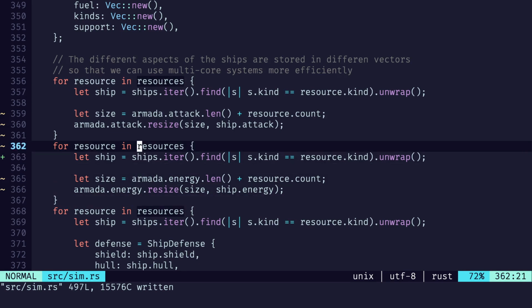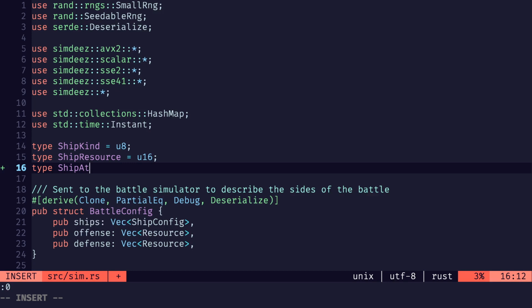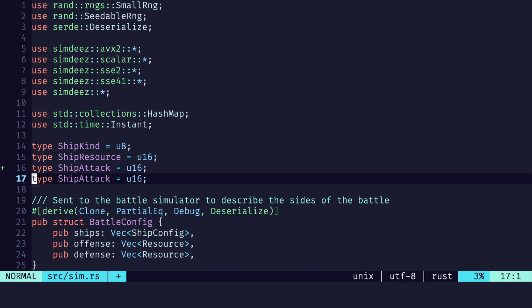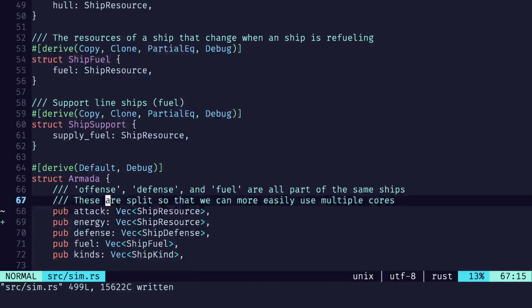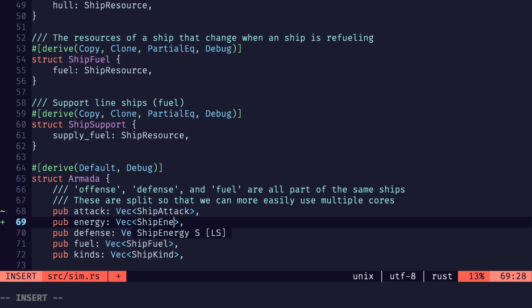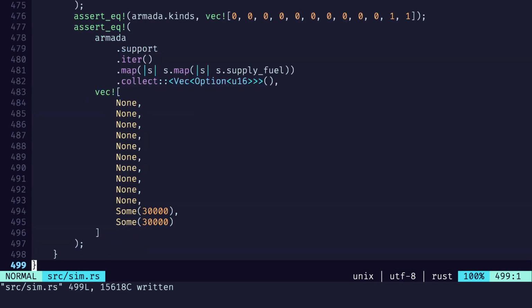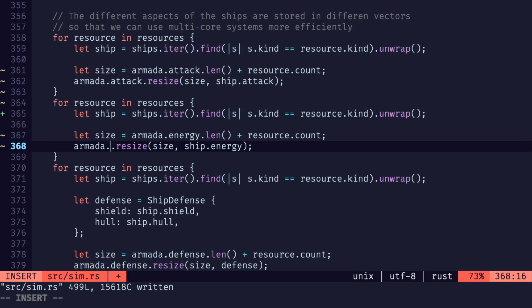Oh, I know. I can use a type alias. Type attack is equal to a U16, U16. Wow. I think this works. I haven't done this before. All right, now we have ship attack, ship energy. Now, if I was to screw up and say, oh, you know what, this thing goes over there and that. Oh, because ship energy isn't of that type.